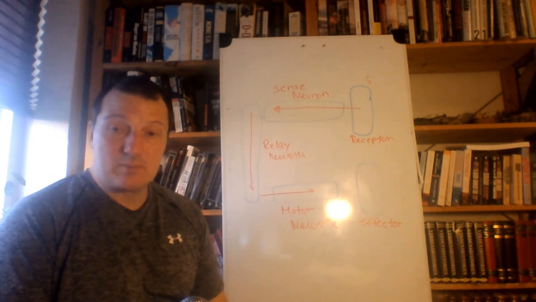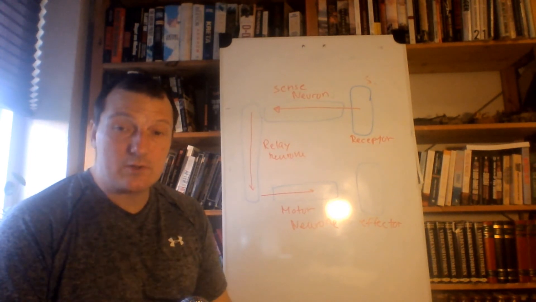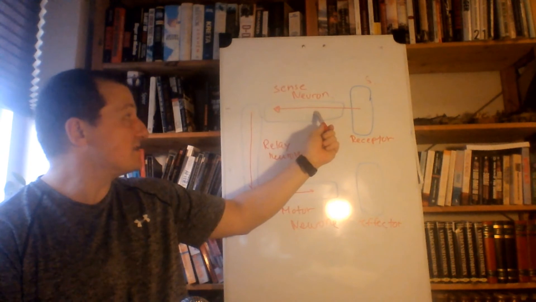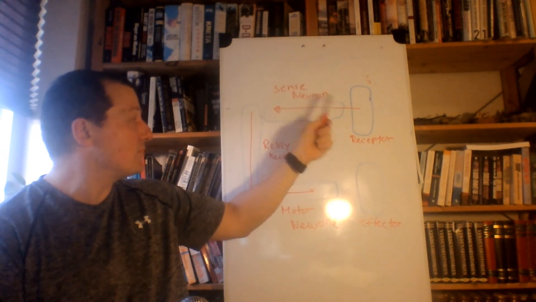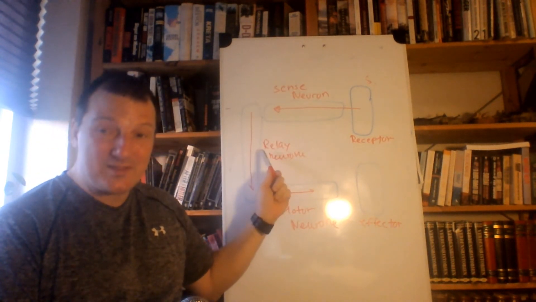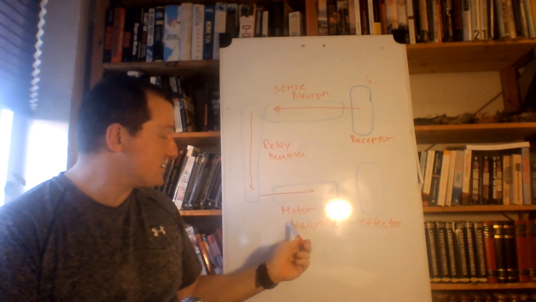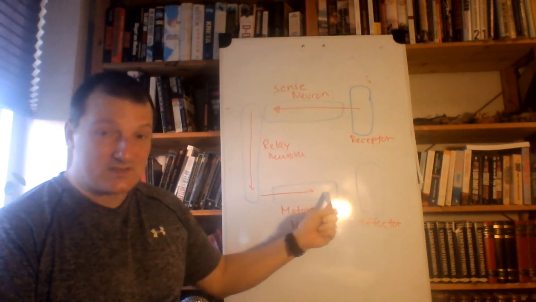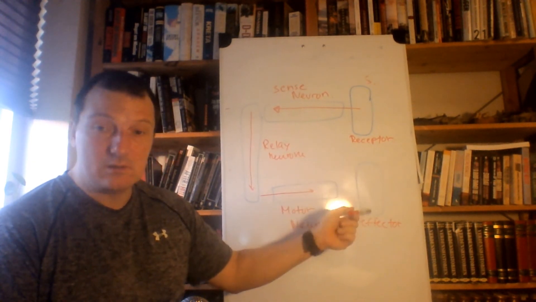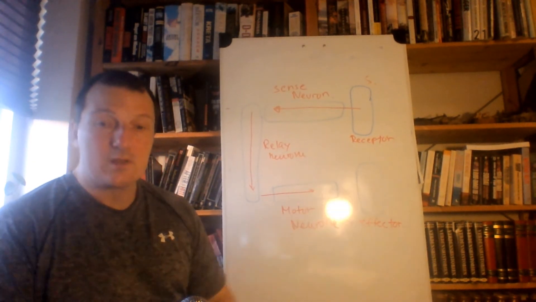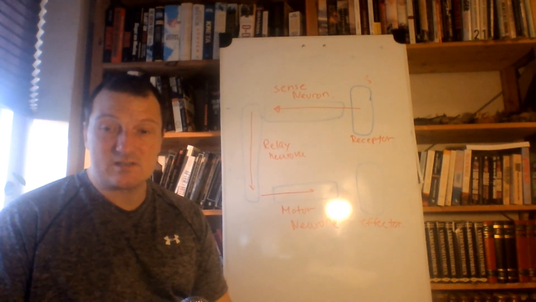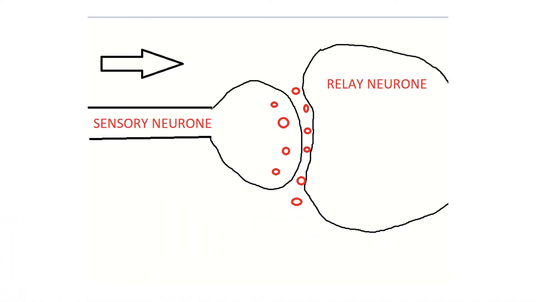But it's a good idea that you learn and understand that the receptor senses, sends the signal to the sensory neuron, the sensory neuron sends the signals to the relay, the relay then decides to send a signal to the motor neuron, which then sends a signal down to the effector, the muscle, which then moves. So this is in a very simple way how the human reflex system works.